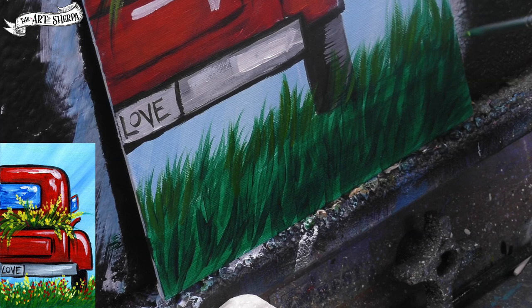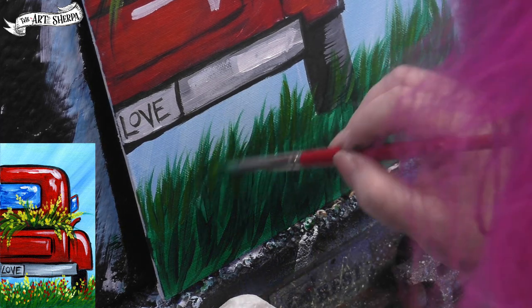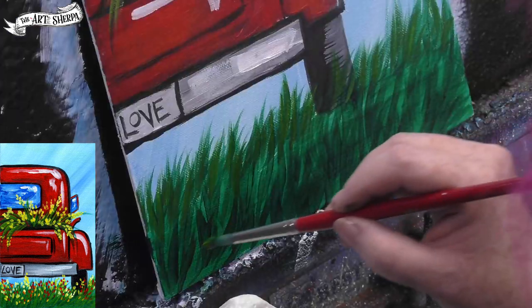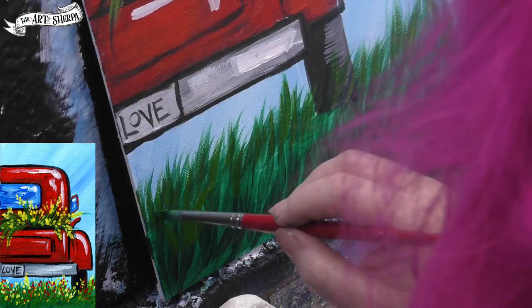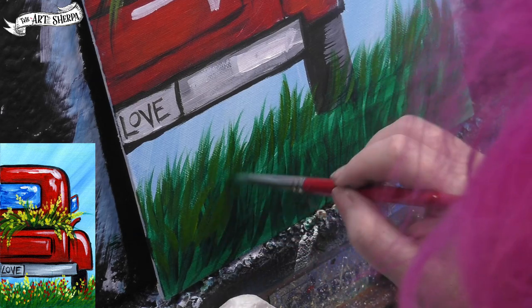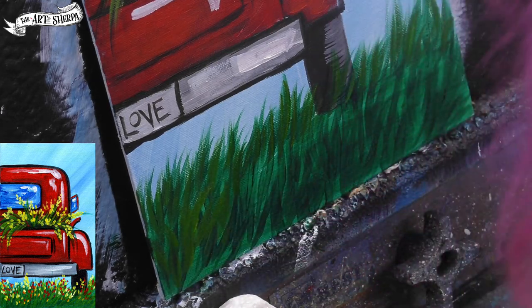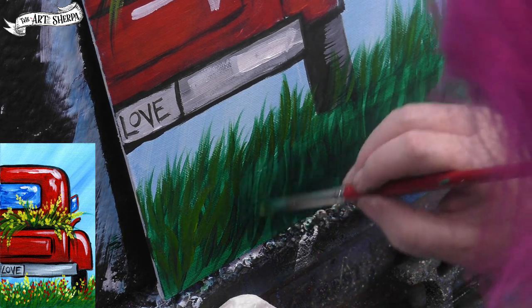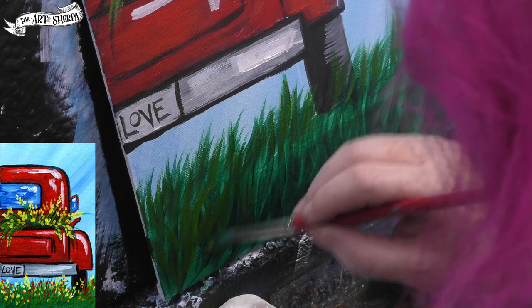And it blows and goes different directions, doesn't it? Because the wind's blowing through it. And we have these nice areas that are deep, and that's because grass has shadows in it when it's real thick like this. There we go. Look at that nice little shadow.